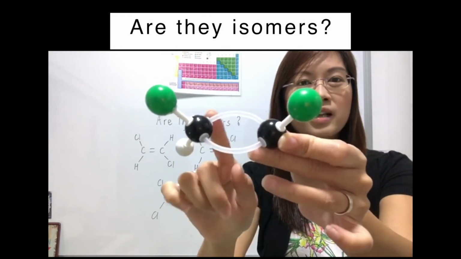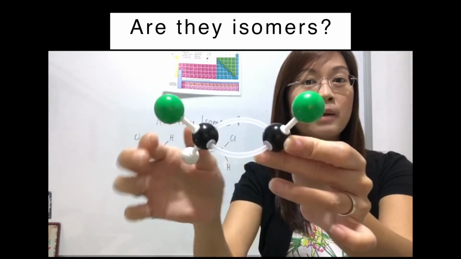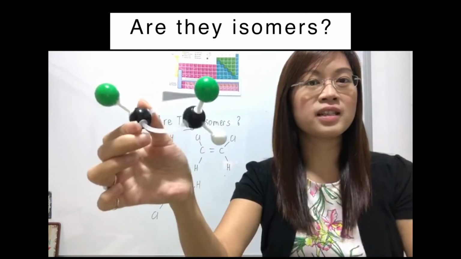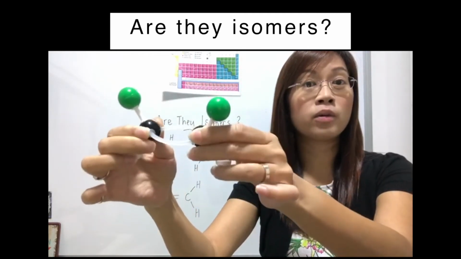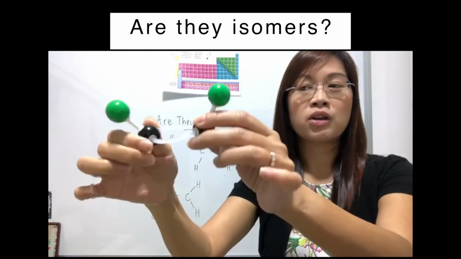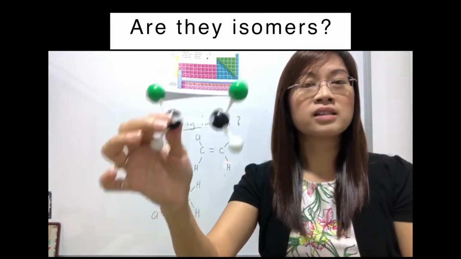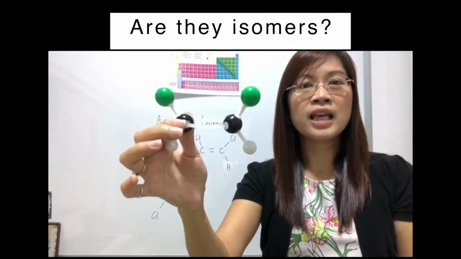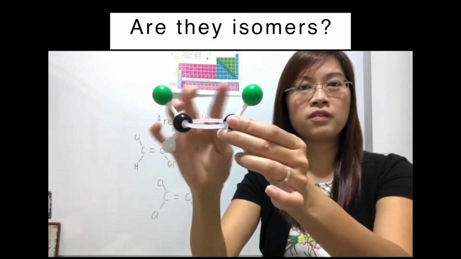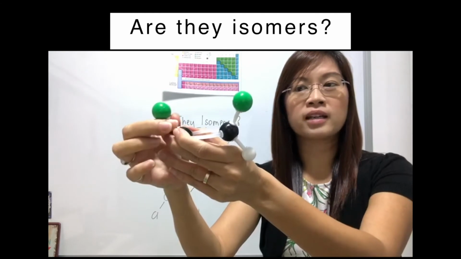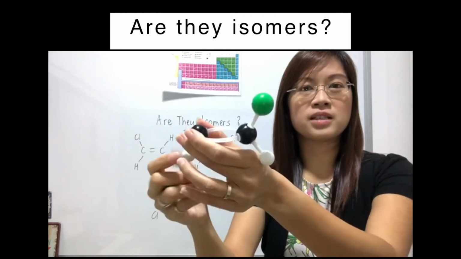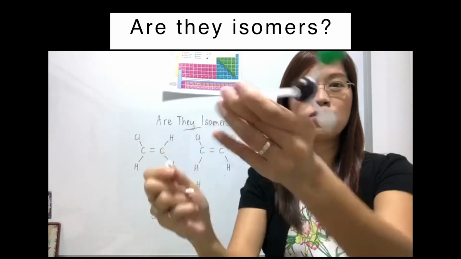Okay, dichloroethene. Now if you take a closer look at this transparent stick here, it represents the C=C double bond, and in fact this C=C double bond is not rotatable. Now if it rotates, we'll break the bond. So as a result, if we were to change the position of the chlorine, we have to remove the chlorine atoms and change the position with the hydrogen atoms.